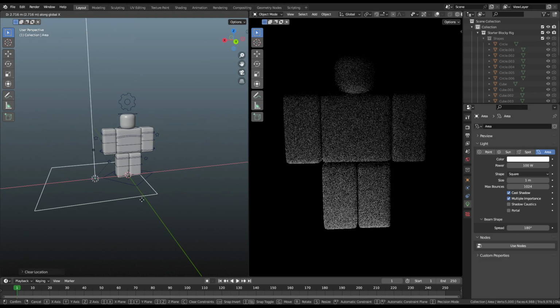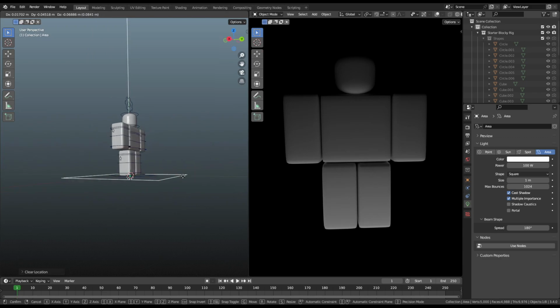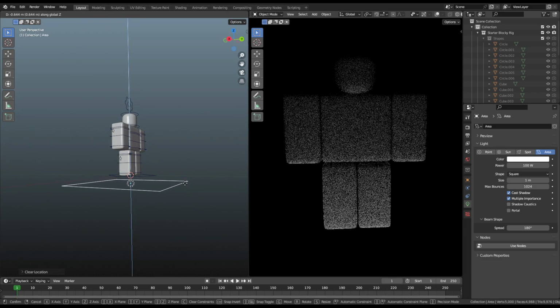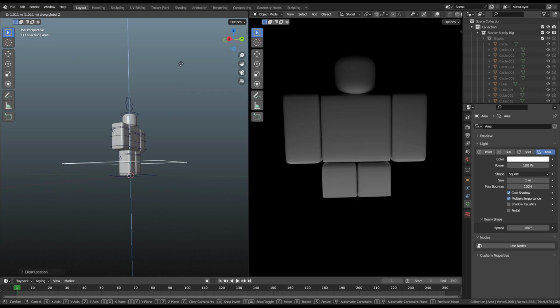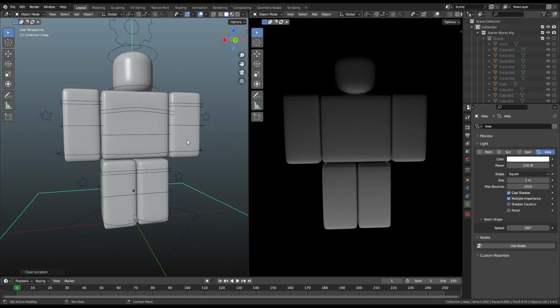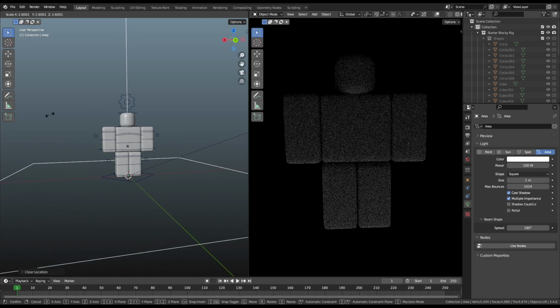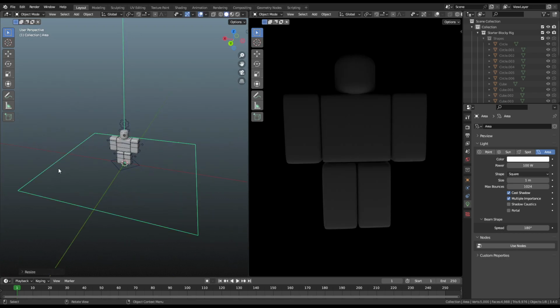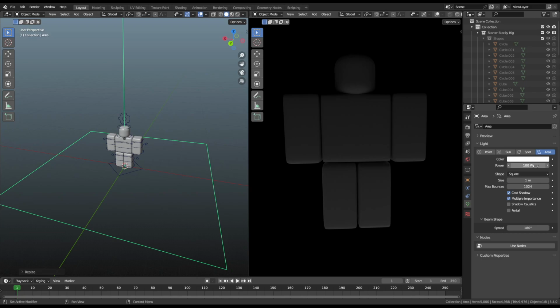But yeah, usually you want it on the floor, but if you want, you can make it go a little bit down. But if it's clipping with the floor, you might need it a little bit higher, but not too much, otherwise you get clipping with the legs, as you can see right there. But usually I probably make it a bit bigger than it normally needs to be, like that. And then I have my first lamp. Normally it's not that bright, maybe like 50 watts. Yeah, that looks pretty good.